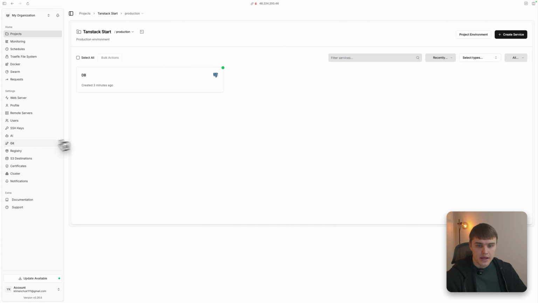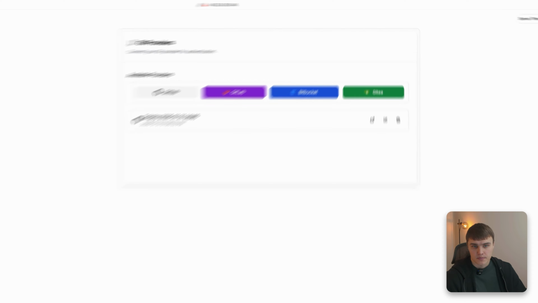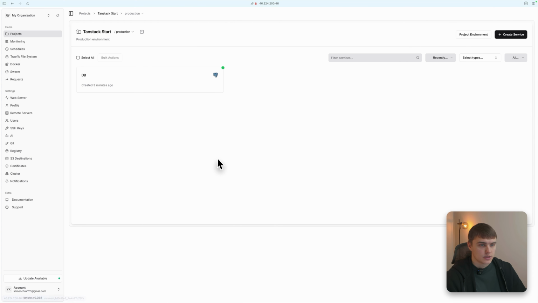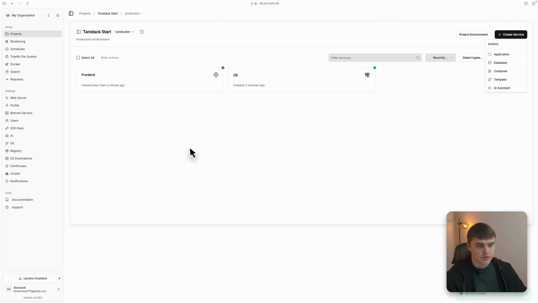Then let's create the application service, right? But before we create it, we have to go to the Git settings and connect your GitHub account with Dokploy, or GitLab, right? I already connected it, so I'm gonna go back to the TanStack Start project and click create service, application. I'm gonna call it frontend and click create.